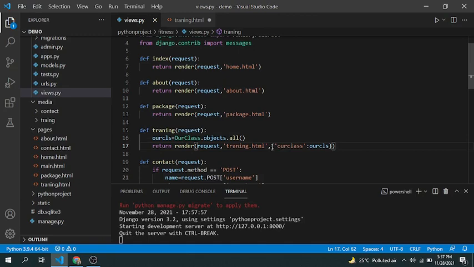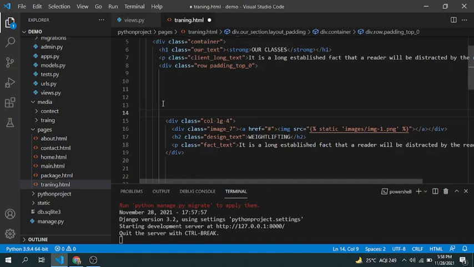In other languages it is JSON format with key values, and in Python we write it using a dictionary. So here we create one dictionary, and now we go to our HTML page.